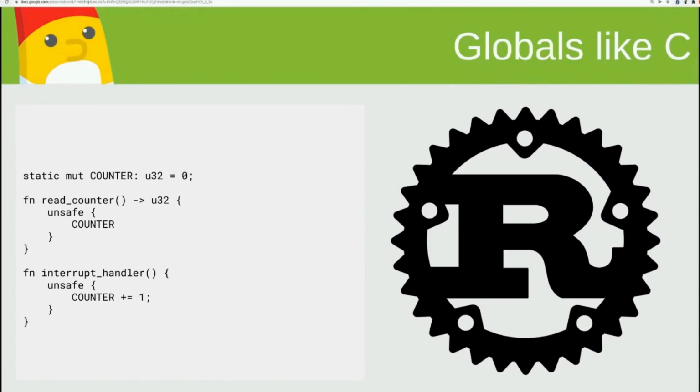It would see that you're accessing a global mutable variable from two different functions. We can't really know if this is thread safe, because an integer is not thread safe. So that's why I have to use unsafe. So your program can work, but in this case, it won't work any better than the C version. It's just that you're sort of saying I can shoot myself in the foot.